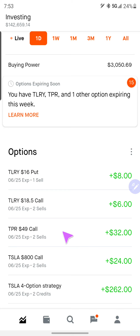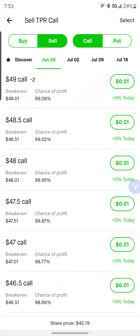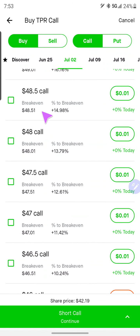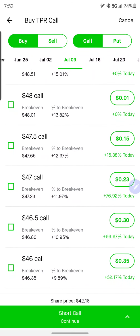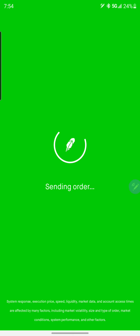Let's actually just for the heck of it, just so I can get this done, let's see what we can roll this guy out for. I tried to do this last week, but I didn't get filled, so we'll do 2 of those guys, and we're at 42. Where do I have to go to collect any premium? Which is crazy because this was up near $49.50 not very long ago. 47. That's up 2 weeks at 47. Okay. 2 of these. See if we can grab $48.